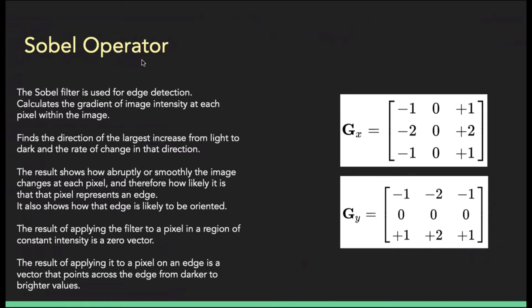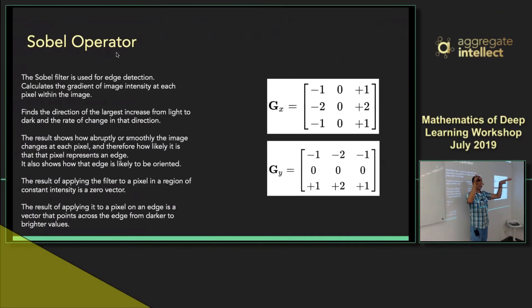So, as I do it, I take a patch in my image. I compute the differences between column intensities between and after this point. So, if they are exactly the same, if you have an image that is black, the value here and the value here is going to be the same. So, that gives me the one minus one is zero. So, that gives me nothing. If the value on the right side is more, I multiply that bigger number with a positive number, and the smaller number with a negative number. And that gives me a non-zero value. So, that's my approximation to taking a gradient in the x direction.